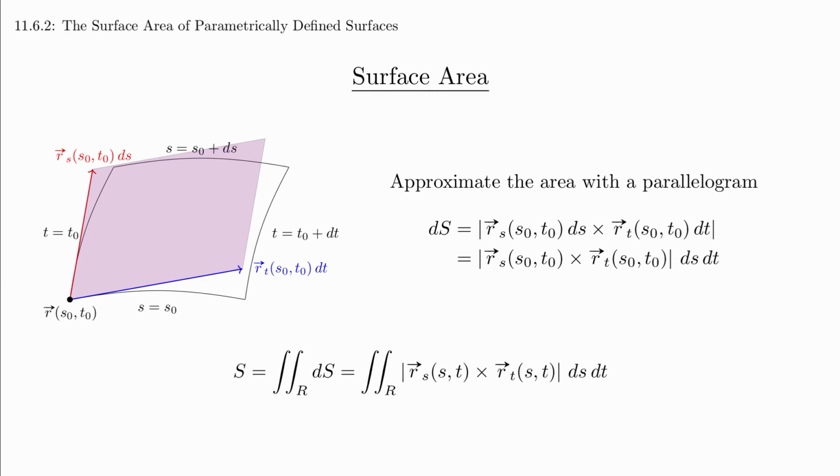Then to get the total surface area, we integrate over all the small surface areas, and that gives us our final formula. Just as with the other section, once you have the formula, it's a matter of doing some practice calculations to get comfortable with it. All of the conceptual work is in the derivation, and the calculations are just time to practice. Pay attention to the limits and sketch out the region of integration if you need to.